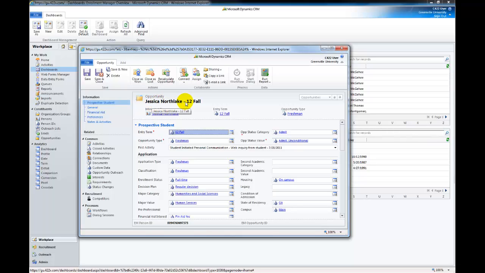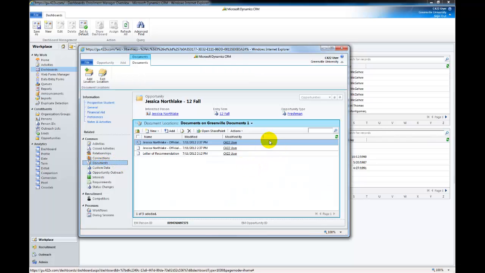And you'll see here everything that should look very familiar to you if you use Enrollment Manager already, all the entities that you're familiar with, with the addition of one new menu item over here on the left, and that's for documents. If you select that, you'll see that a new window opens up here, which includes a list of documents. So this is the documentation that has been uploaded specifically for Jessica's record. The documents that you see here are being stored in a part of Enrollment Manager, but separate from the Enrollment Manager database. So these are actually stored in SharePoint.